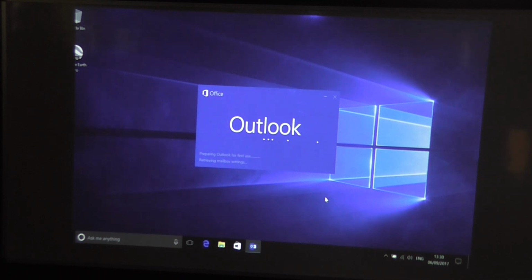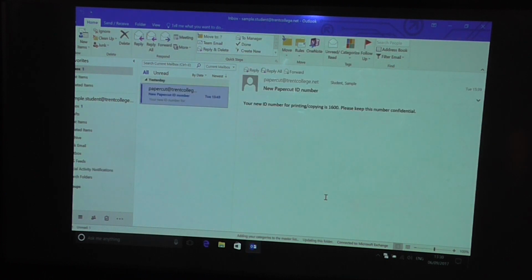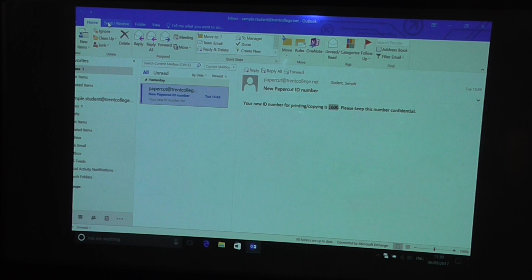It does take a bit longer the first time, but these new machines are pretty quick, so you'll find that it actually becomes faster than ever the next time you go onto it. If you're a new student, you will have been given a printer code. This is the code that you need to type into the printer to get it to print something out. So when you go and you click print on something, then it will say that it's gone to the printer.